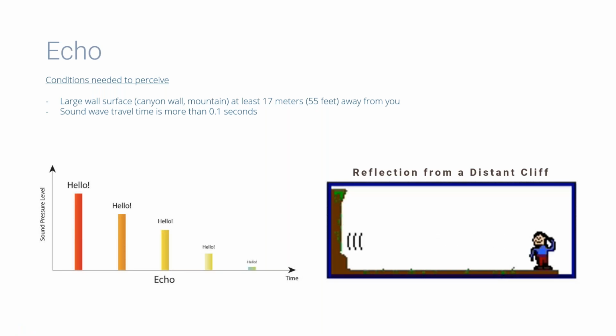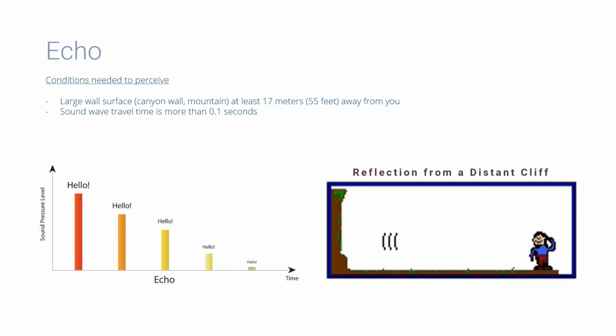If you guys have ever been in big mountains or a cave or something like that, I'm sure you've tested this and experienced it, right? Yelling hello or something against a mountain, you will get the echo back, right? So what you'll do is hear your own voice coming back to you a few seconds later, slightly lighter, right?